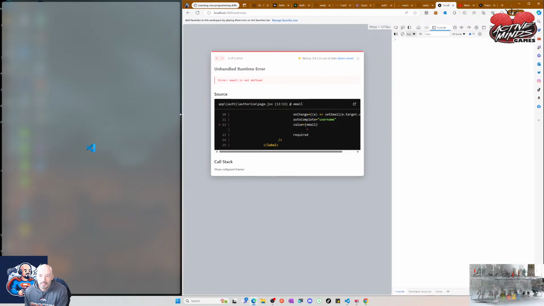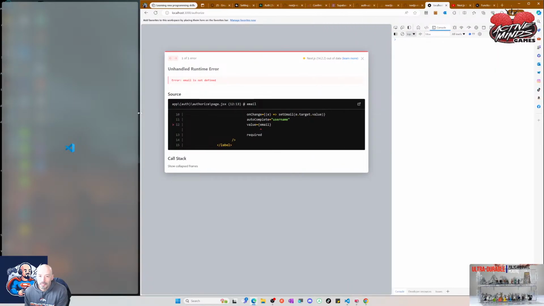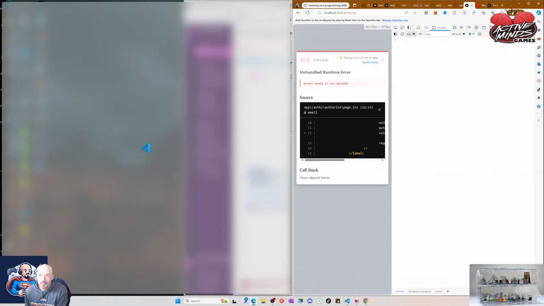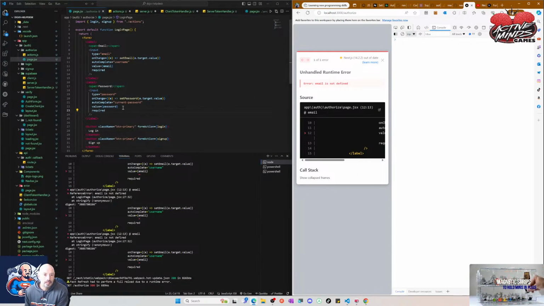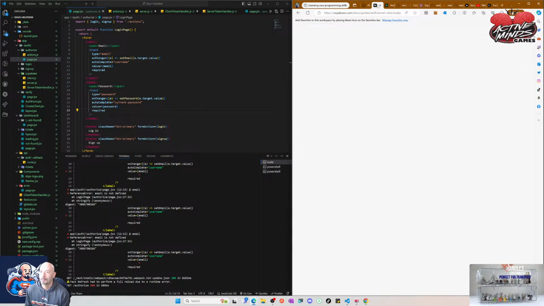Let's see what this says, because for some reason, autocomplete, username, value equals email. Oh, wait, really? Yeah, okay, so that's different. That's not going to work. Okay, not exactly. I can take that out, but I'm pretty sure the only problem is that I just need to remove that. But we will confirm.